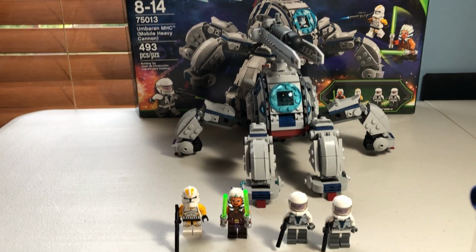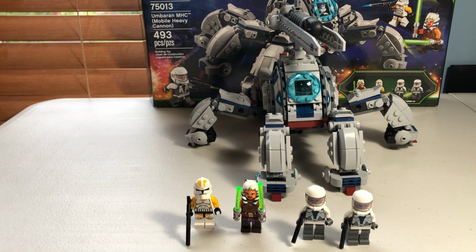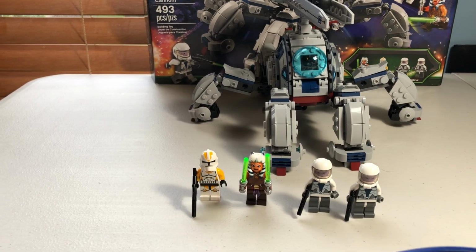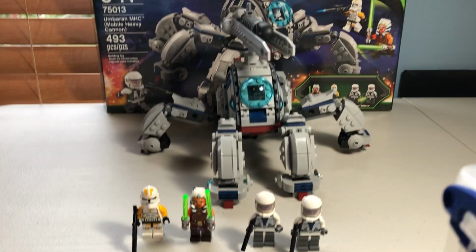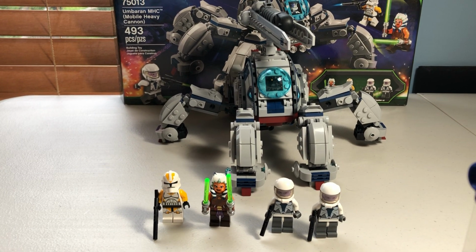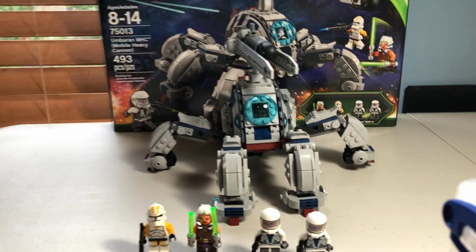I think something really good to compare this to is the brand new 2020 Droid AAT set with Ahsoka, the one trooper, and the two droids. This one does have about 200 more pieces. So again, the $10 difference between them is a little crazy. I really think that set should have been $30 instead of $40. But hey, you get the new Ahsoka figure, which is updated, which is really cool. So let's hop into this set anyways, guys.